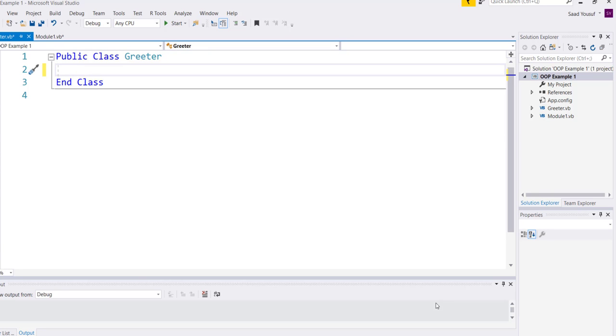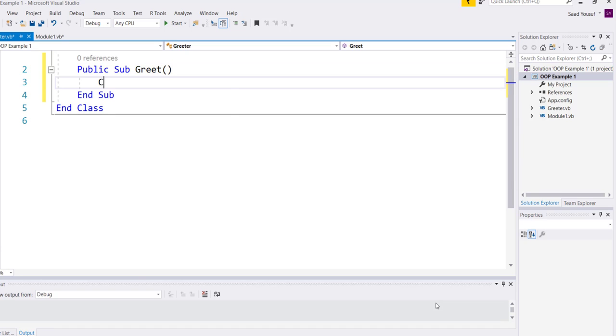The class is created public so that everybody within the project can utilize the class. If the class was private, then nobody would be able to see it. Now inside the Greeter class, I am going to create one method or one procedure, Public Sub Greet, Console.WriteLine, "Welcome to VB.NET Object-Oriented Programming."